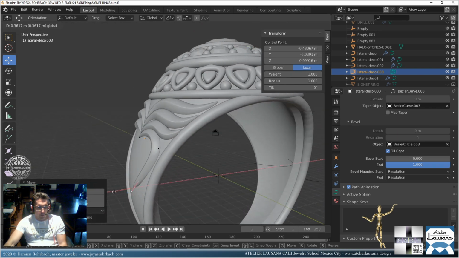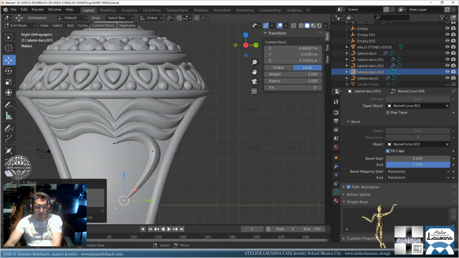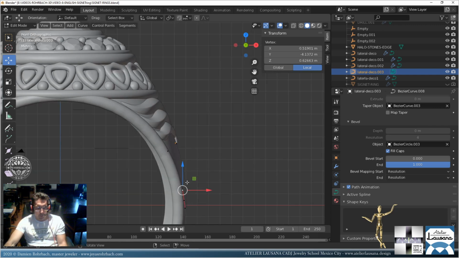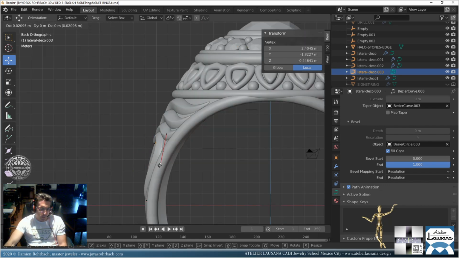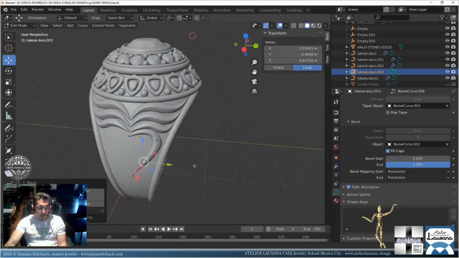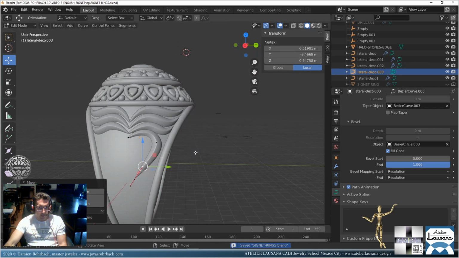Okay, if we're gonna go this way, we need to go out more here. Front view. Depends there. Back view. Yeah, here. So there you edit all you need.